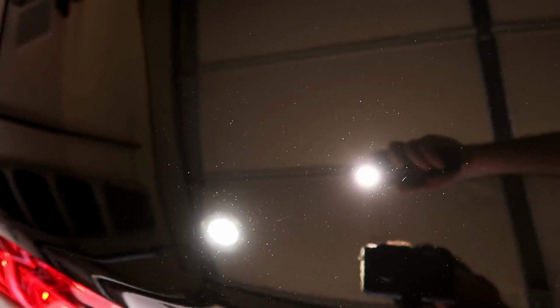We have these deep gouges, we have some other deeper scratches, we have some other weird marks. Oh, that's just a smudge. But then you see it's speckled, and that's most likely overspray, because this driver's side of the vehicle was painted. So we have all these little specks here, which the camera picks up, but you really can't see it in the sunlight.